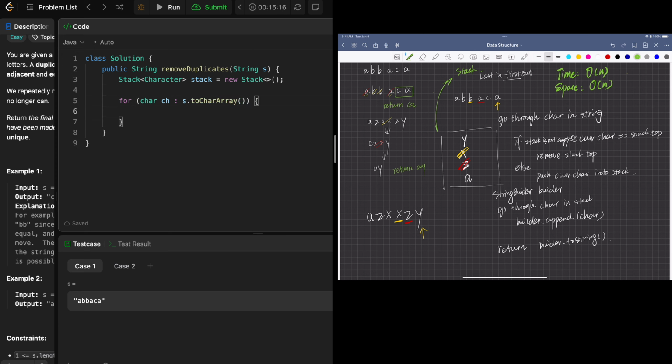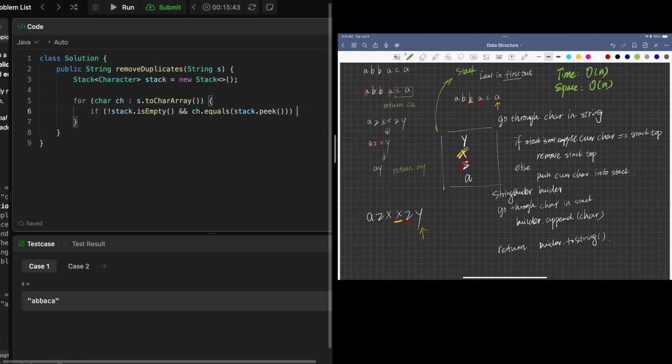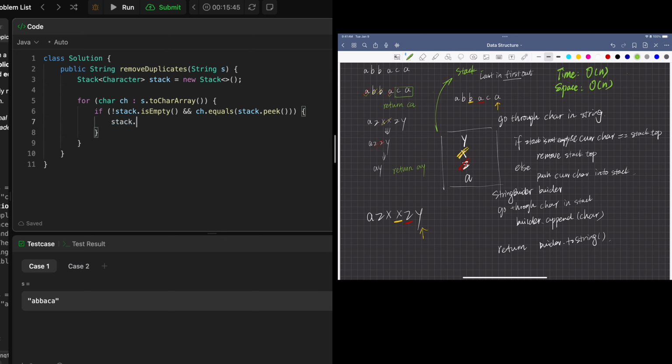And then if the stack is not empty, we compare, and if the current char is equal to the stack top, then we can pop out the top, else we just push the character into it.